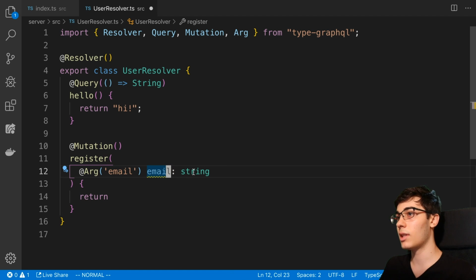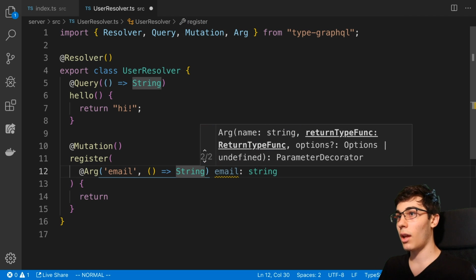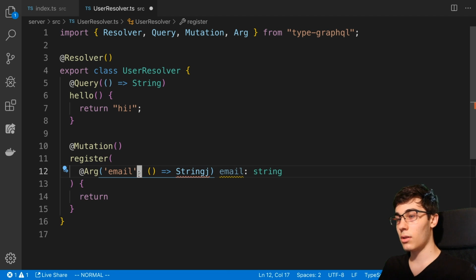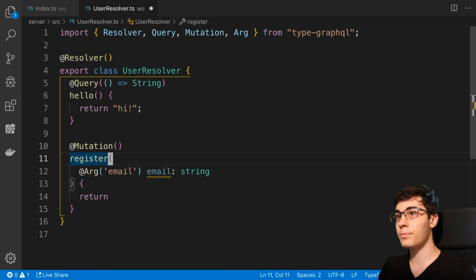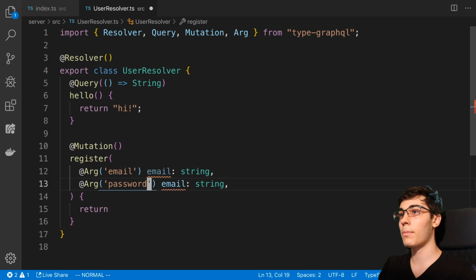I call it email, same name. This is the TypeScript type. Now, TypeGraphQL can infer what this type is. But if it could not infer, what we can do is we can say as our second parameter here, a function, and it will automatically know. Right, so this is us explicitly saying that this argument is of the type string. But explicit should be fine for this. So we'll just do this. All right, and then I also want a password.